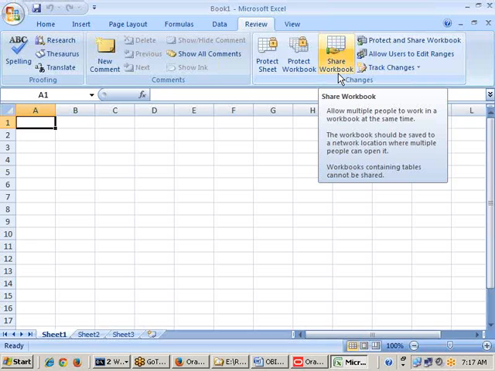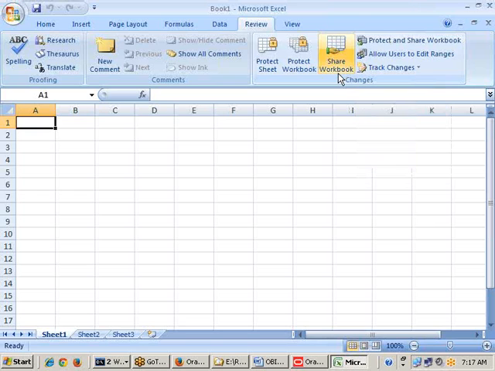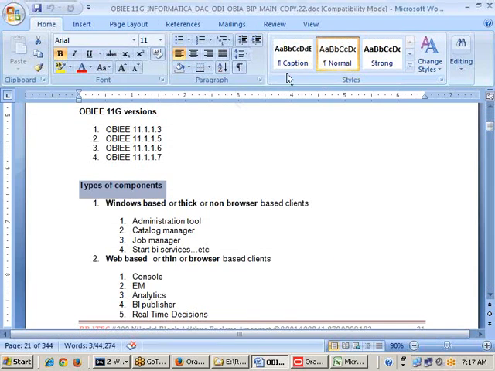So even for Windows-based components, to make multiple users work on them, each and every vendor has come up with some kind of solution. Right? Even for our OBW with Windows-based components, if we want to work, we do have some kind of solutions. We are going to learn those things down the line. Now, you people understand one point very clearly. We have components. How many types of components are available? Two types. One is called Windows-based. Second is called web-based.